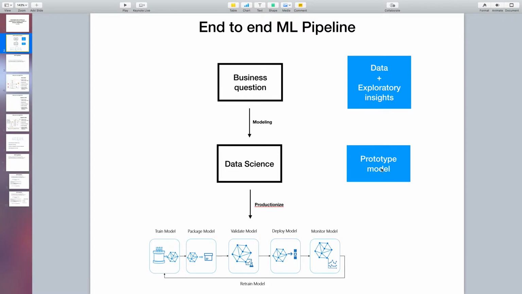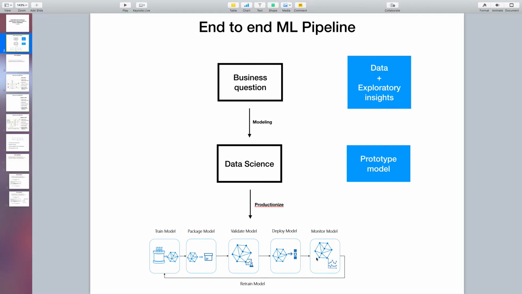But then in order to go from proof of concept into usable model, you have to productionize it, which means that you have to train the model on the entire dataset. If your dataset is big, you have to train it on multiple machines. You have to package the model and deploy it, exposing some kind of endpoints or API so that other people can use your model.